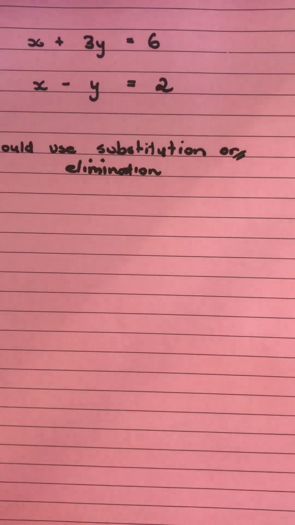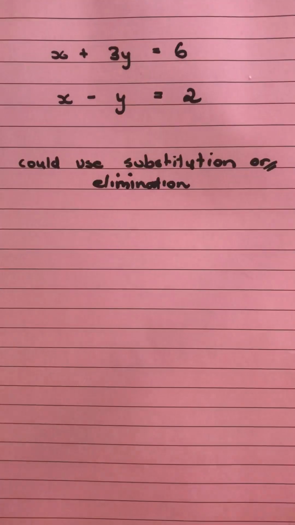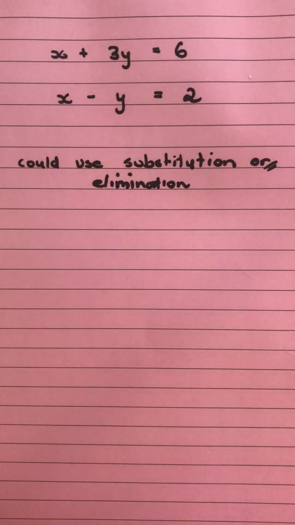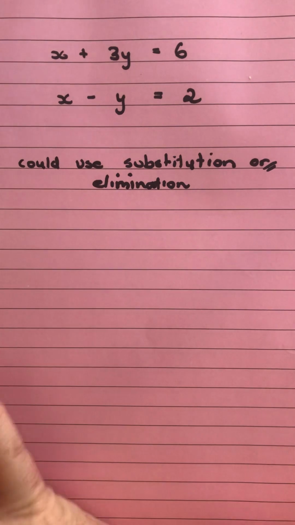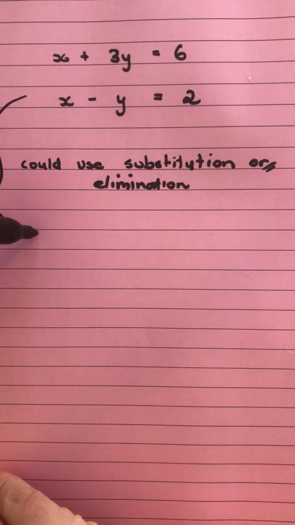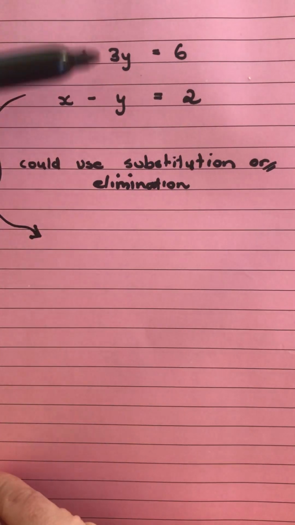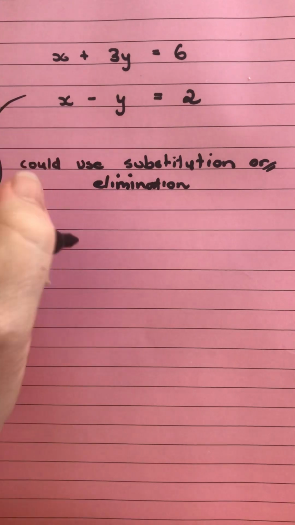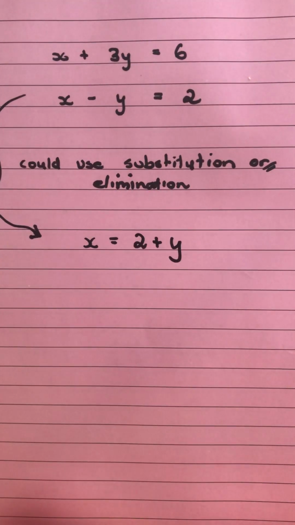Now the lucky last one I'm going to look at is to show you how the one could be either substitution or elimination depending how you wanted to approach it. So this one can fit into 2 scenarios. Well, actually it could fit into a couple more, but I'm going to stick with the 2 simplest ones. So if we wanted to make it a substitution one, we need to rearrange one of them to get a variable on its own. Now this one here is probably the easiest, so I can take the y to the other side and I get 2 plus y.